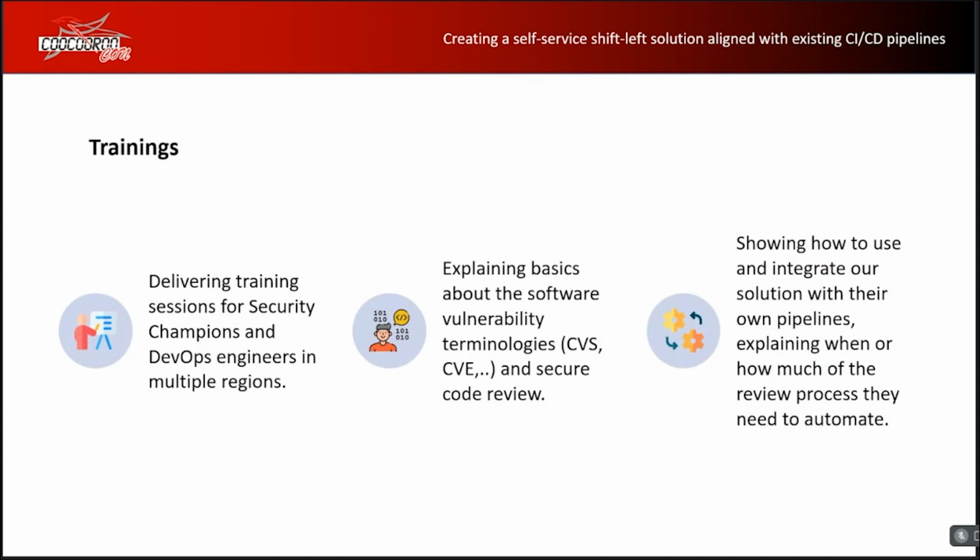What we implemented for training was not just tooling like APIs. We added materials to explain some terminologies like CVE reports: what they are, how to analyze a CVE, how to do a manual code review and a secure code review, and how development teams can review the results once their pull requests are rejected because SAST and SCA job scan results are higher than the expected threshold value.